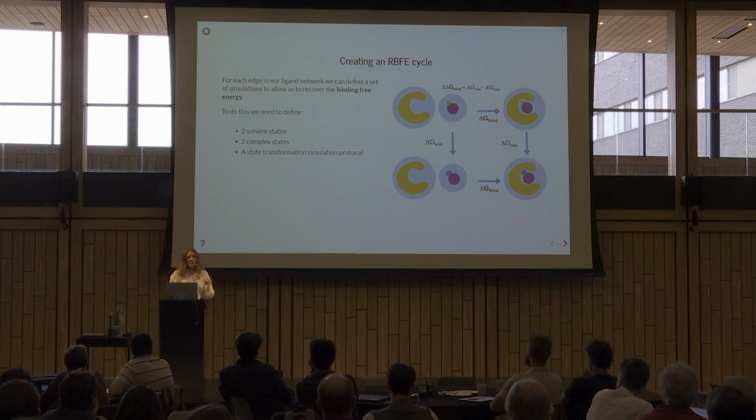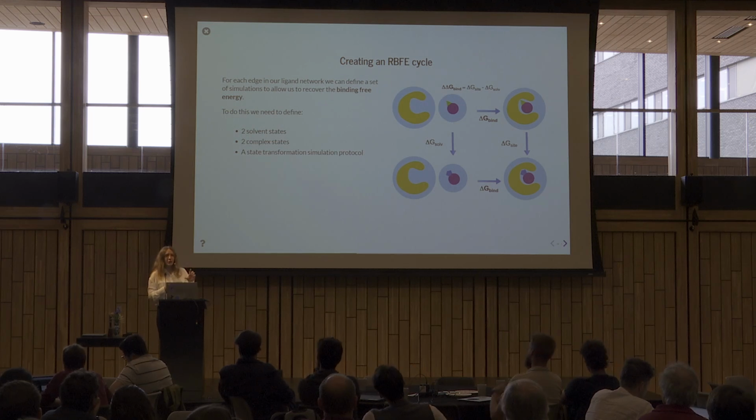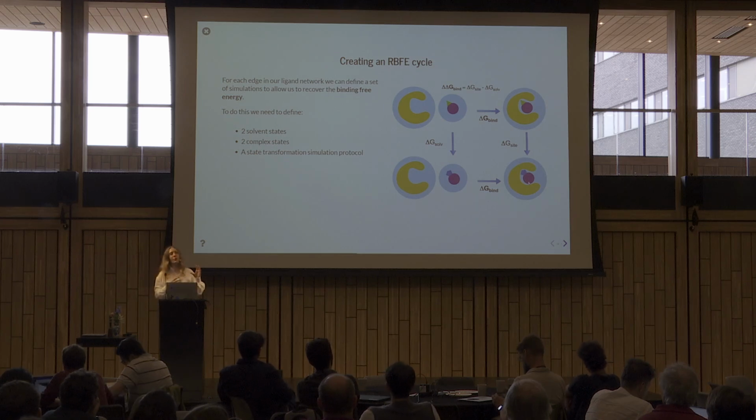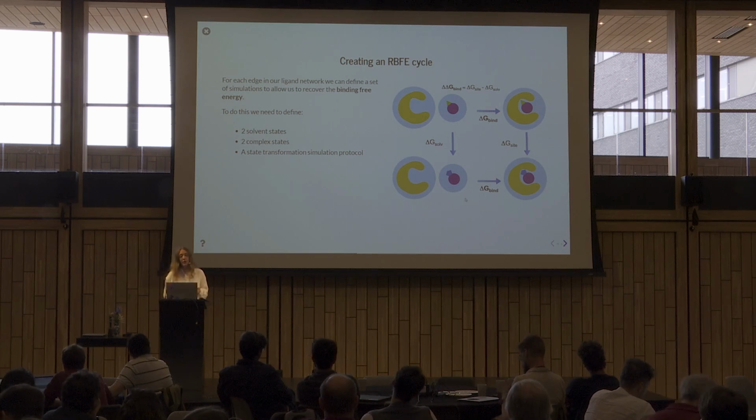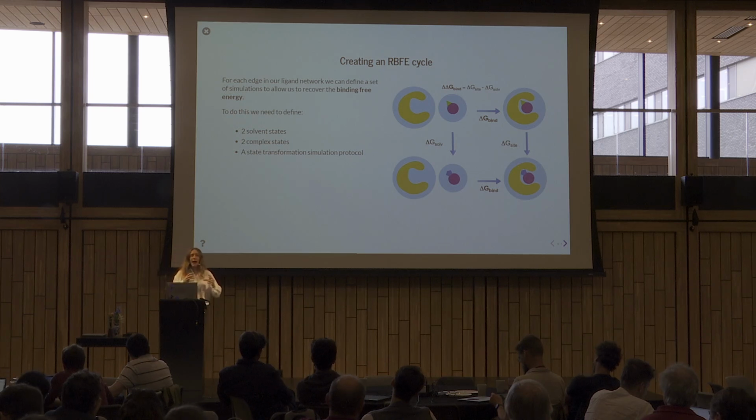Okay, so our goal is to run relative binding free energy calculations, and for that we use a thermodynamic cycle, where we transform the ligands, like go from one ligand to the other, mutating the atoms that are different, and we do this both in the complex and also in the solvent. So we have to define our end states of the thermodynamic cycle. And that's 4 of them. We have 2 end states in the solvent and 2 in the binding site. We have to define our end states, and then we have to define how we want to run the transformation, so the protocol that we want to apply to the transformations.